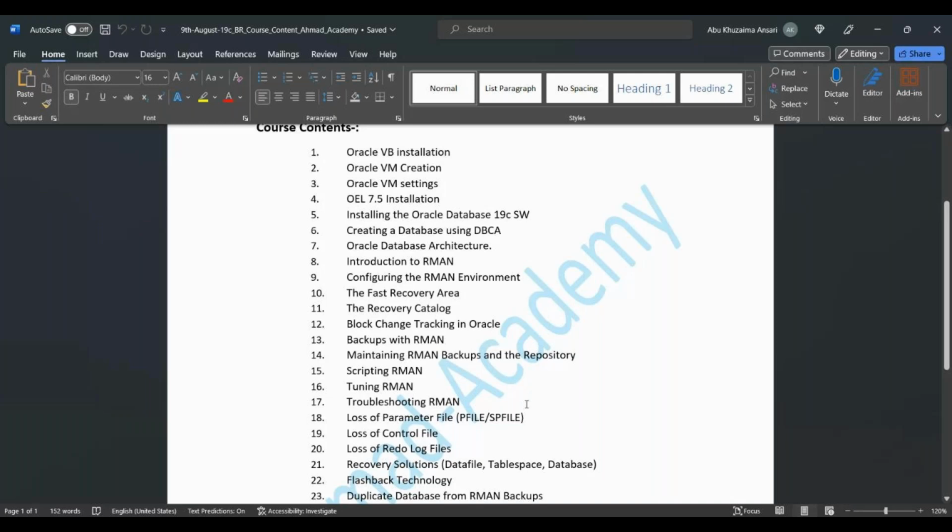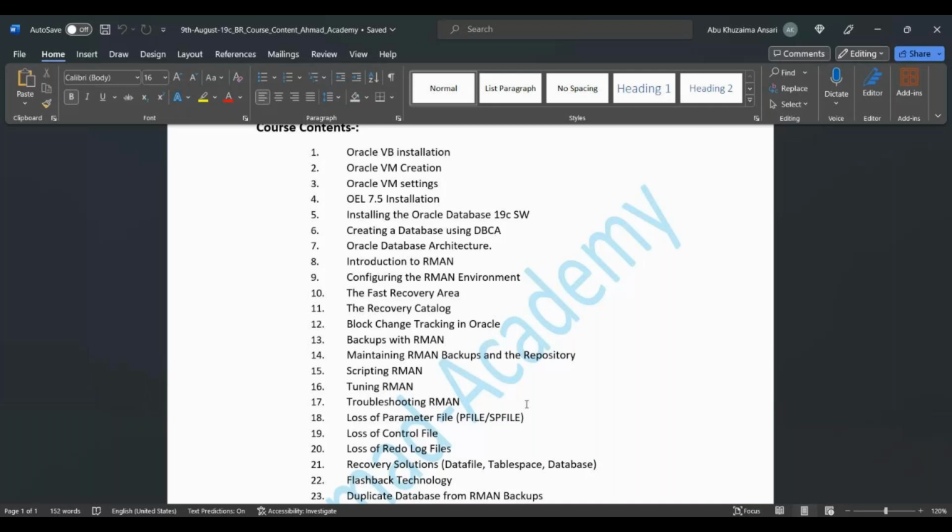And scripting RMAN means whatever task you want to perform through RMAN, you can create a script and store it. Then how to tune RMAN, and how to troubleshoot RMAN. These are the topics, and then we start with recovery.